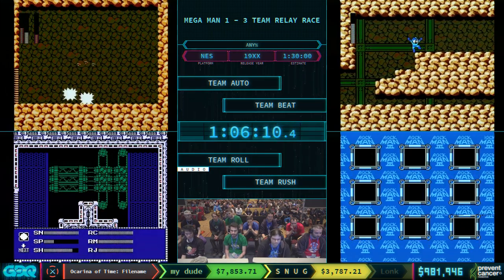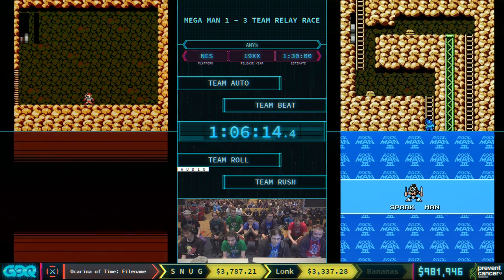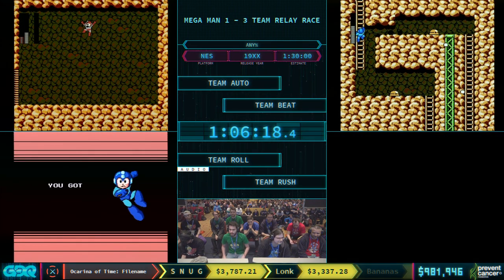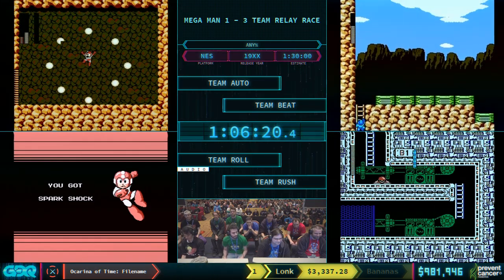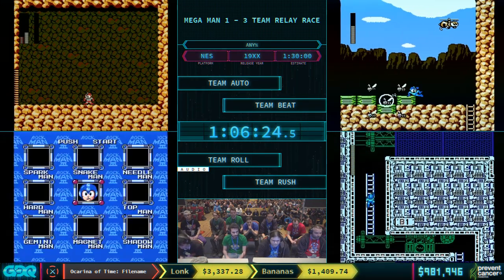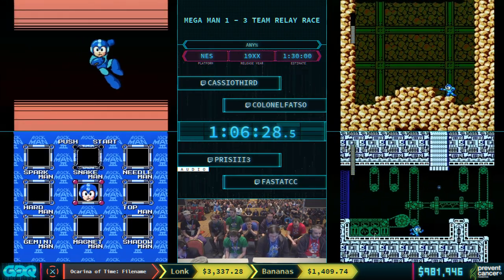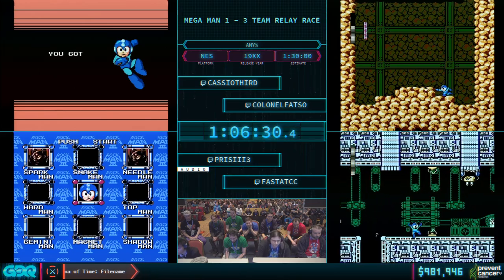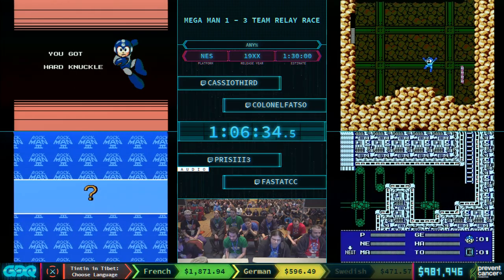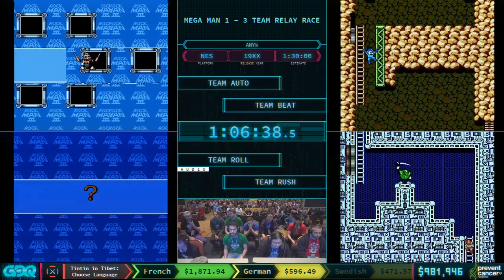So Prizzy will be our first player heading into the Doc Robot stages, where they're actually going to refight the bosses we just saw in Mega Man 2. I believe all of our players are going to be taking the same route here. At this point you have all your weapons, so the routing doesn't really matter. But I believe they're going to go Gemini first here. Gemini being probably the hardest of the Doc Robot stages, it's kind of just get it out of the way so you can feel a little bit more comfortable as you progress through the rest of them.